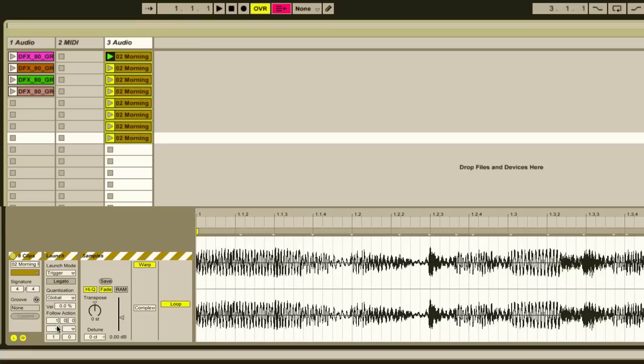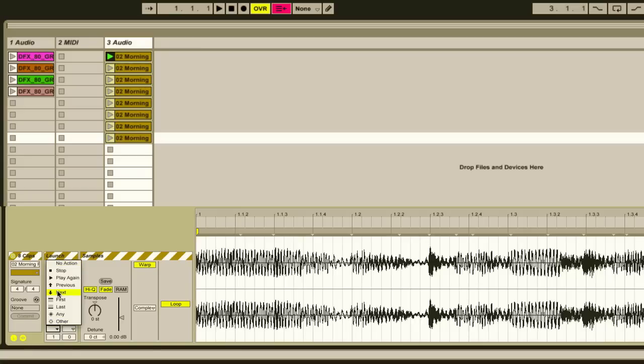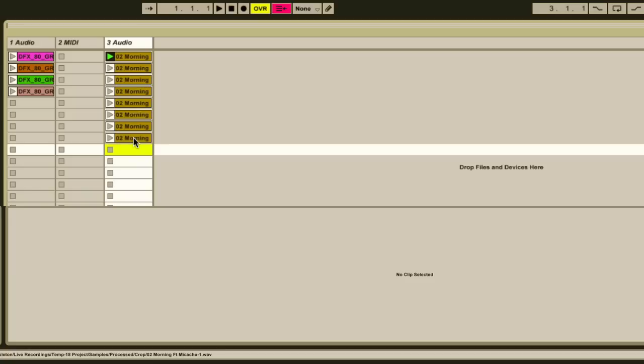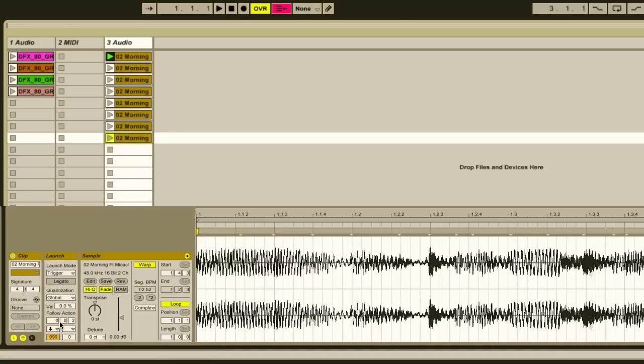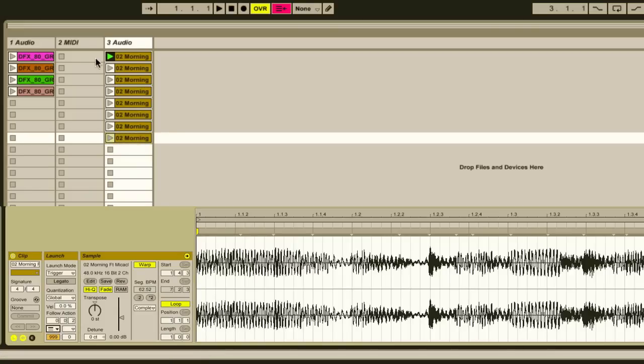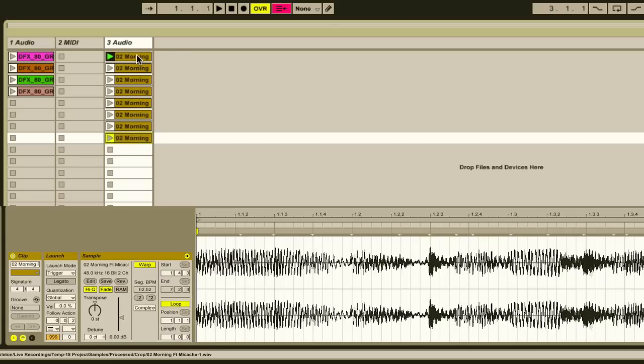we want to do the follow action, and we want to make it go now to the next in the line, and we're going to do an eighth again. So that's definitely going to happen. And this time we're going to leave the legato mode off because we've actually changed the start point on the samples manually. So now if we do everything, we're going to go all the way down to the end, but this one at the very end is just going to send it into a blank spot. So we don't want that. We want to change that one to first. So what we did was select every single one and make it go next, and then manually at the end select this one to make it go down to the first.